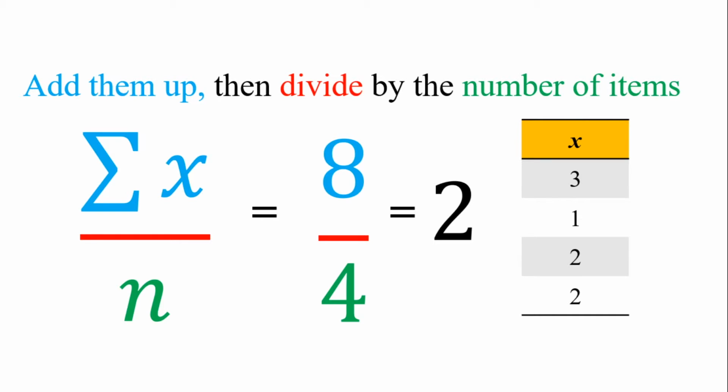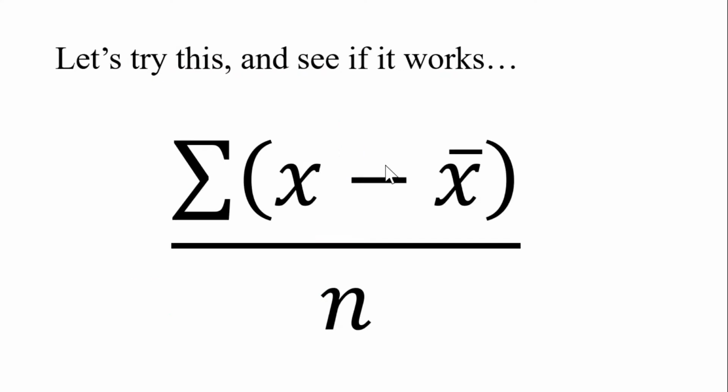So how would we do that? Well, maybe we take our formula for the average, but instead of sigma x, we just say sigma of each data point minus the mean. After all, distance, or the difference between each x and the mean, should give us something along these lines. So that would give us a formula that looks sort of like this. I want to try this and see if it works. So we have sigma of x, that's each data point, minus the mean of the data, and then we divide by n. Right? So that's just the average distance from the mean. All we've added is this minus x bar, the distance from the mean.